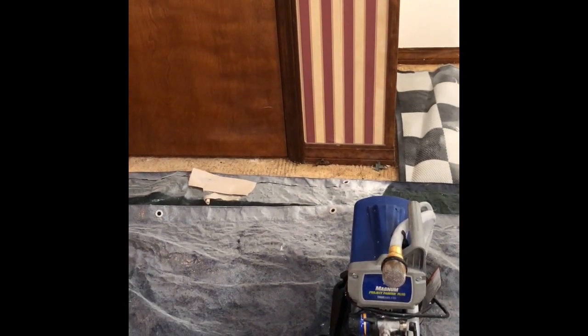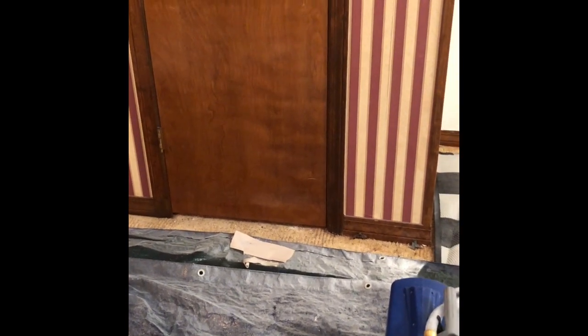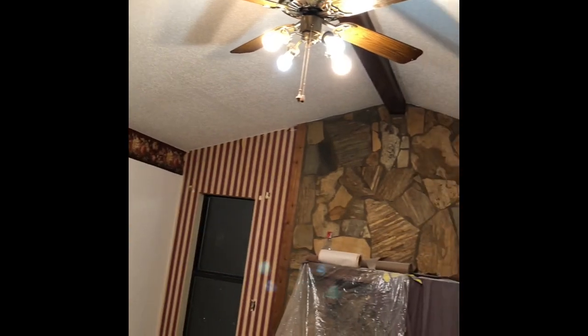But overall, I would give this 5 out of 5 stars. I'd give it 5 stars because it's a very, very nice unit. The Magnum Project Painter Plus True Airless Sprayer by Graco. Very happy with it. I'm looking forward to using it on the outside of the house when I get to do some outside painting. I do have a little touch up because when I masked it, I didn't mask it perfectly in every place, but overall, happy with how it came out.